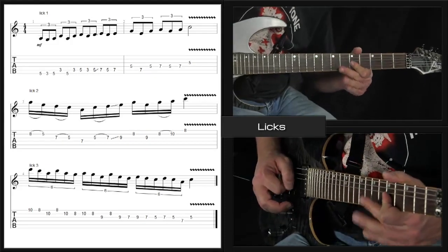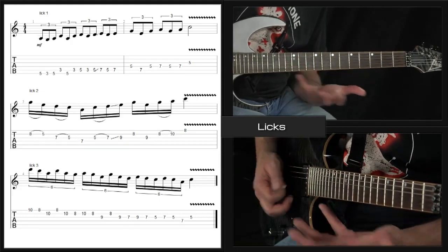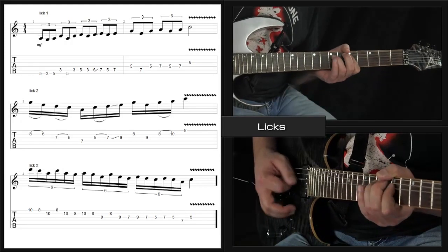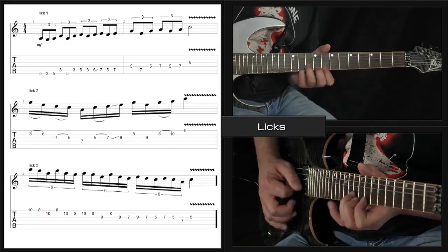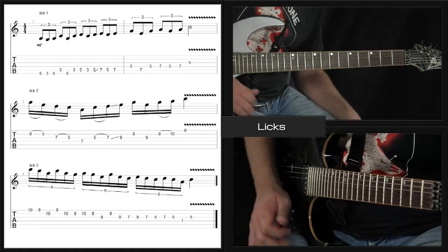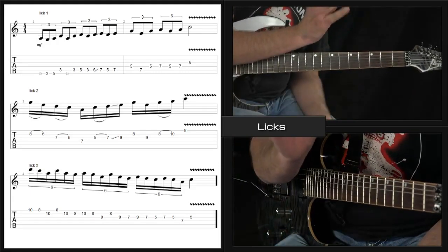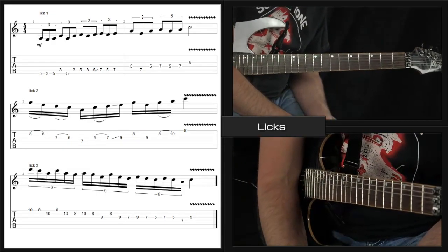1, 2, 3, 4, 2, 3, 1, 2, 3, 1, 2, 3, and we're ending on that 3rd string, 5th fret. We're not going to continue throughout. You can if you want to, but you don't have to, and that's not what that lick says. That lick ends on the second half of the second measure, or second bar.